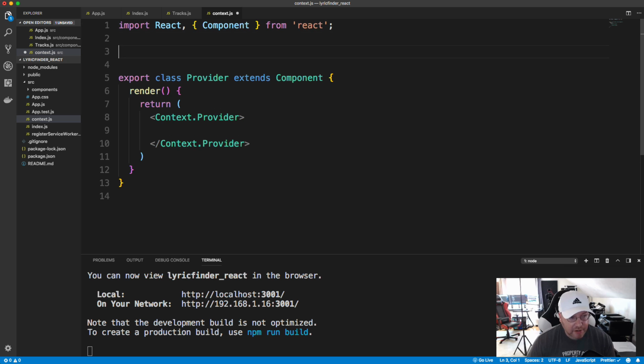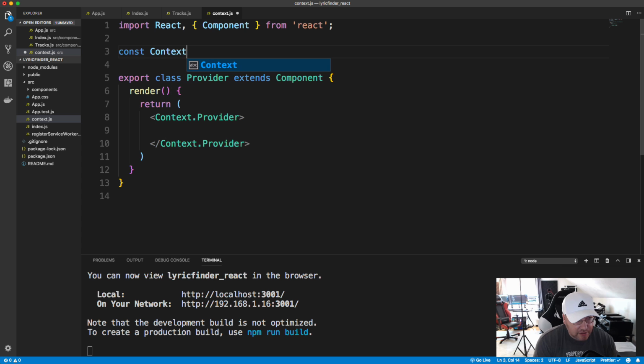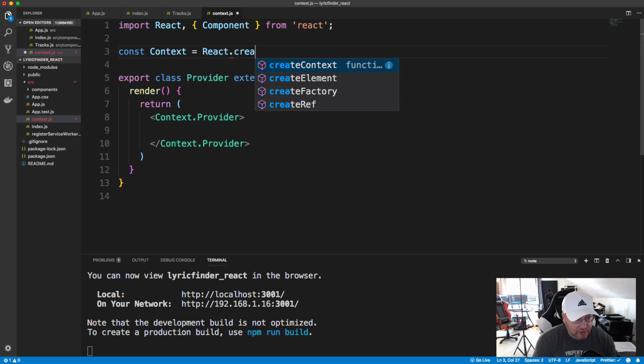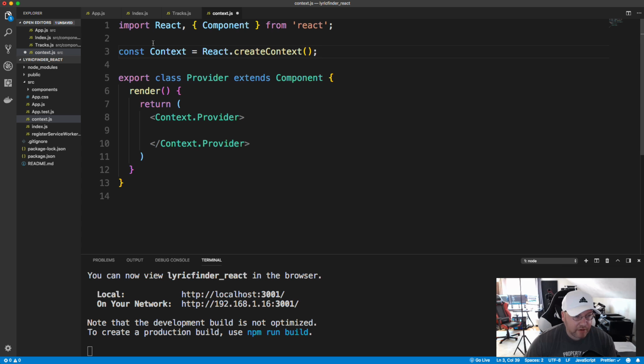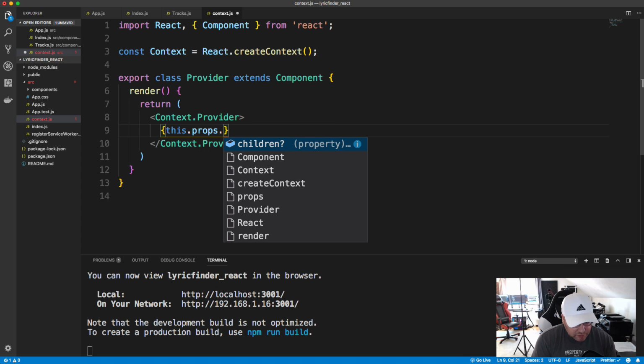So up here, what we have to do is create a variable called context, and we're going to set that to React.createContext. Okay, and then we're putting this in the return, the Context.Provider. And then the only thing that's going to go in here is an expression with this.props.children.